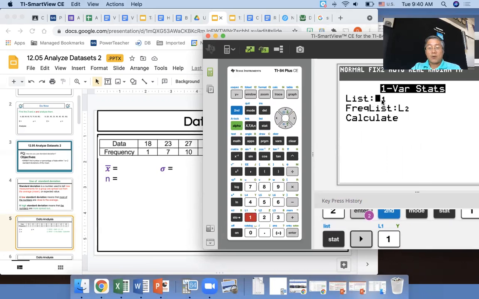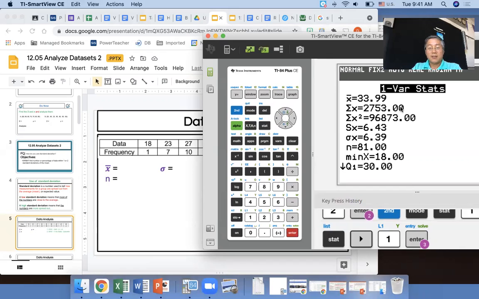Now here is more important. List L1, right? The scores are in L1. But what is the second one? Frequency list. The frequency is in L2, right? So you should choose L2 here. Usually it is empty. You should choose L2. The second one is L2, right? Then enter, put the L2 here, and calculate.